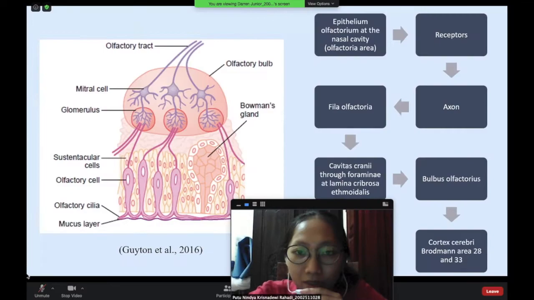Next. The airborne molecules are inhaled through the nose. Then, the odorant molecules bind to the proteins. The odorant protein complex then binds to G-protein coupled receptor on the membrane of olfactory cell. The olfactory receptor neurons unite to form nerve bundles. The axons are called the olfactory nerve. In brief, delivery of impulse can be seen on the slide.